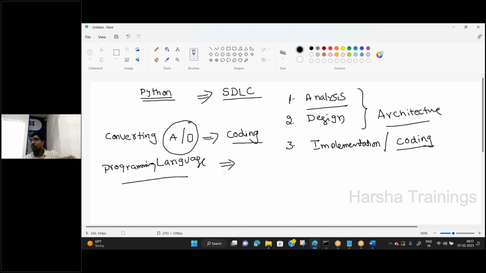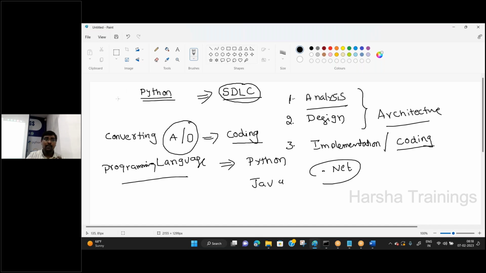Depending upon the requirements, depending upon the customer, or depending upon the manager, they are selecting the programming language. Suppose if you are interested, you can select Python language. Suppose I selected Java language. Some other person selected .NET language. So depending upon the user, you can select any language. Now you got it. What is a programming language? Okay. This is the thing that is followed by every software.